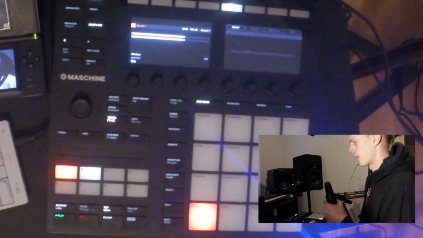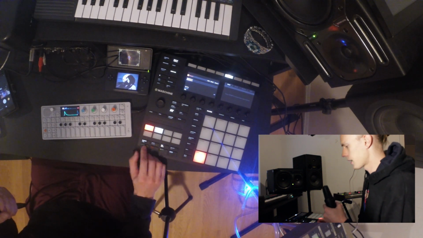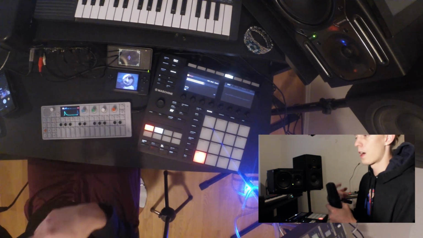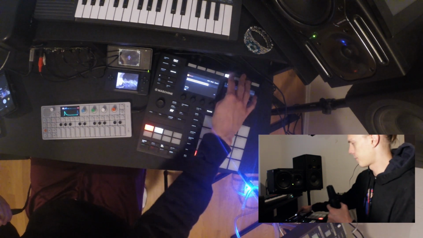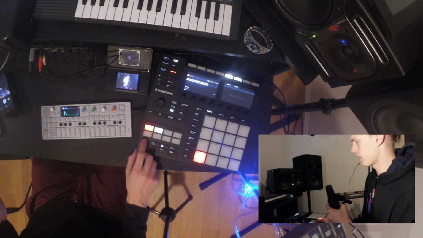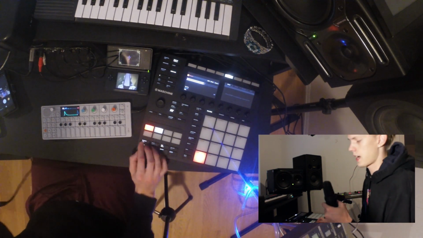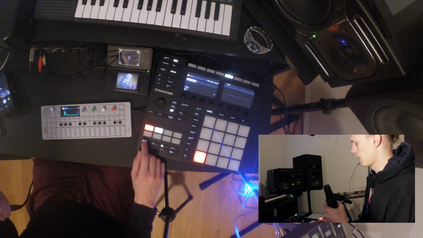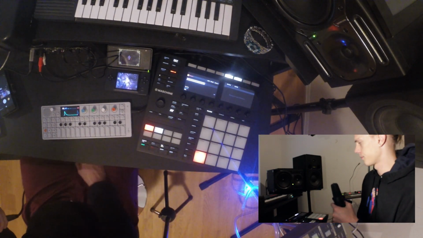I'm gonna make a mistake first to show you what you can do if you make a mistake. Now remember, it has to loop the 2 bars of the pattern before it starts recording. Even if we press start and then restart, it's gonna record right away, but it might be hard for you to get on time then. So what I like to do is start the loop, wait for it, and press start.